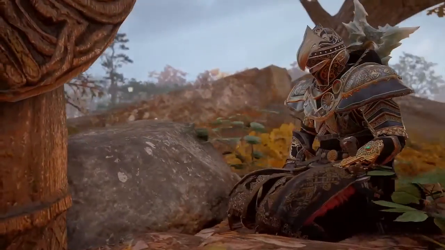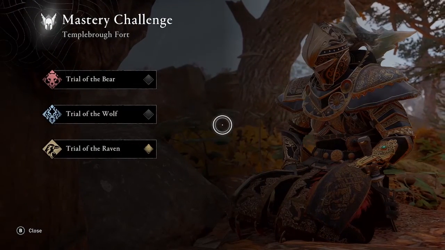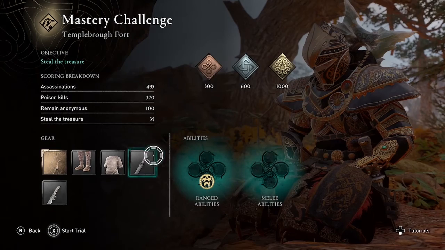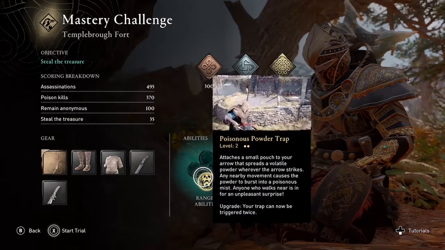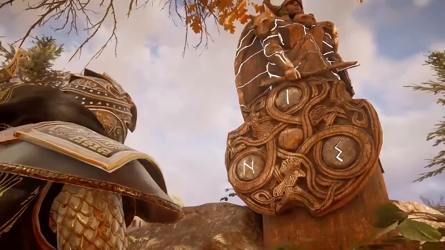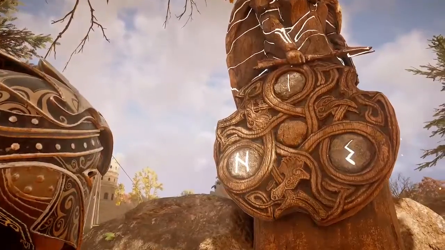Amber here with the guide for the Mastery Challenge at Templebrough Fort, the Trial of the Raven. I'm going to show you a spot inside the fort where you can poison four guards with one shot. That's right, one poisonous powder trap, four enemies dead.